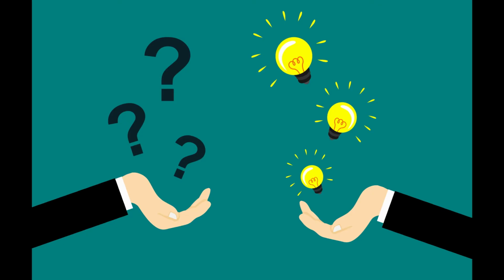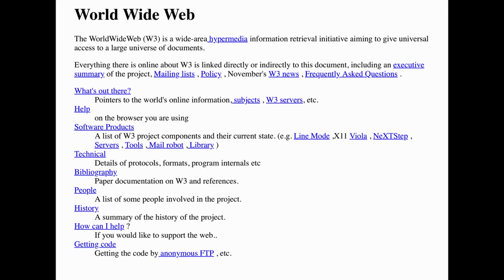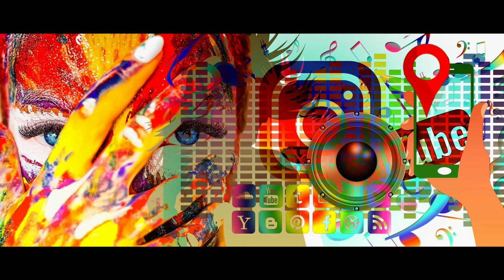So, where have we come since that defining moment in 1993, which linked information and people across all four corners of the globe? Well, we have come a very long way. From that very simple page displaying just text, we now have a media-rich online environment. We have colour, we have audio, we have video, all employed to share information about all sorts of topics of potential interest to different people.